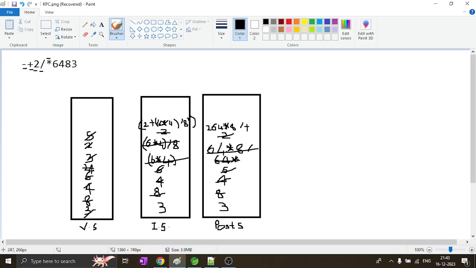We'll have 5 minus 3, which is 2. So this is the answer that we have, right? 2. The last element after iterating over the array in the valuation stack is 2. So that is the answer for the valuation of this prefix expression. And for the postfix, let's try to solve it here.